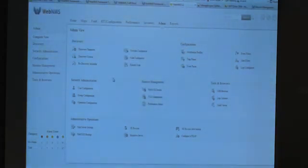Within the product, you have the capability to set up roles and views and groups. So you may want to give some users just read-only. Other people have read-write and have the capability to actually touch the device. There's capabilities within the product to manage and monitor WebNMS itself. So you start looking at the health and performance of the system. You have certain tools that go along with it, log files, audit files, who did what, when, and it acts as a troubleshooting tool.